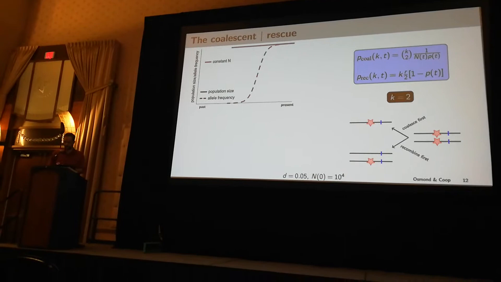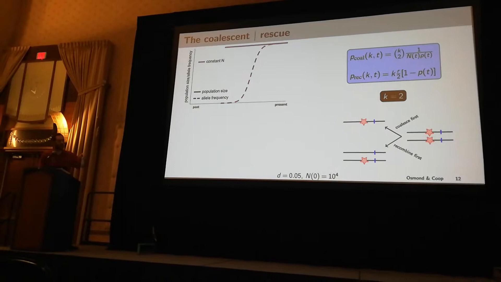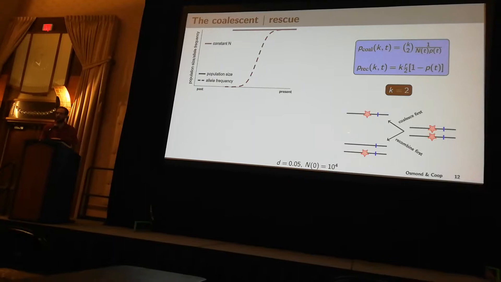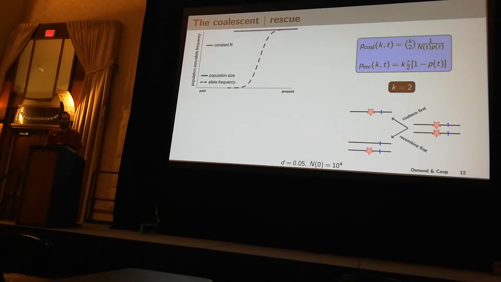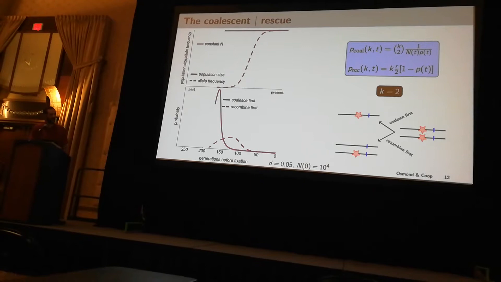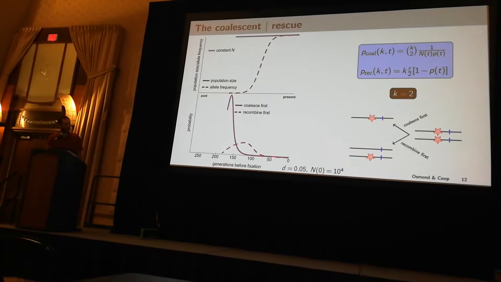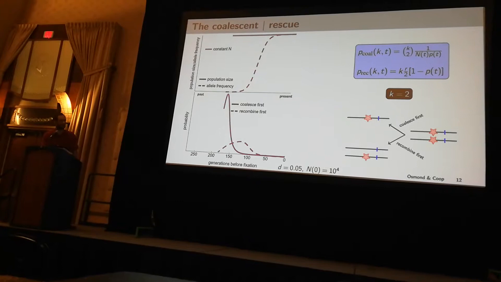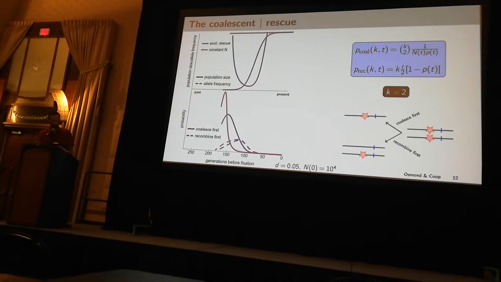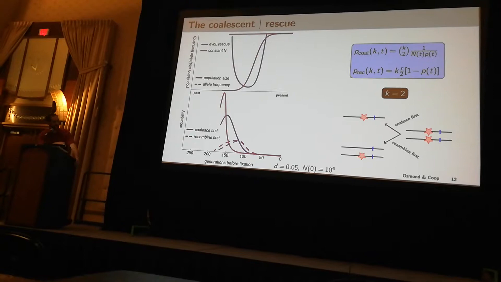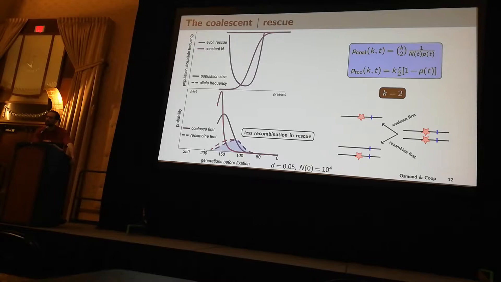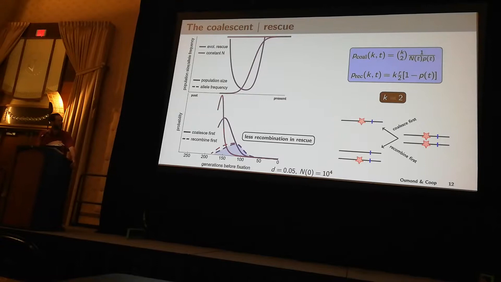In the case of k equals 2, a sample size of 2 is particularly simple. We can just ask: if we look at a linked neutral site shown here in blue, what's the probability that these two alleles coalesce with one another before either of them recombines off the selected background? Or what's the probability that one of these blue alleles recombines off before they coalesce? In the case of constant population size, most of the recombination occurs before most of the coalescence. But if we compare that to evolutionary rescue, this bottleneck that occurs in the middle of the sweep pushes coalescence closer to the present day, and thus reduces the amount of recombination that we get off these selected backgrounds.